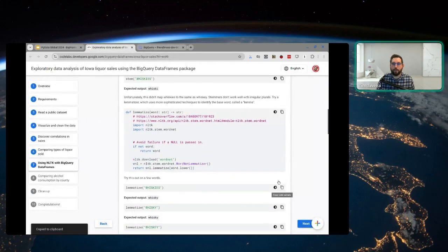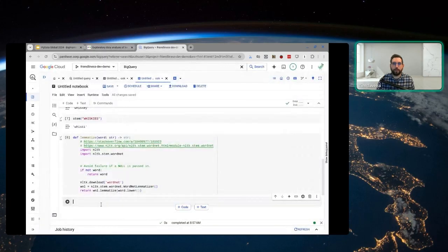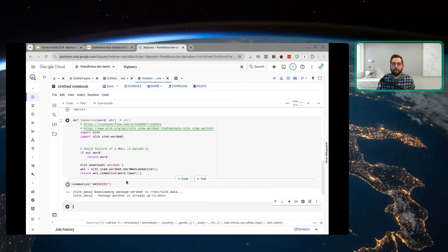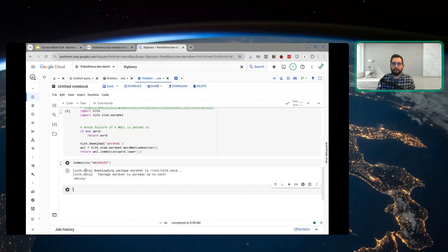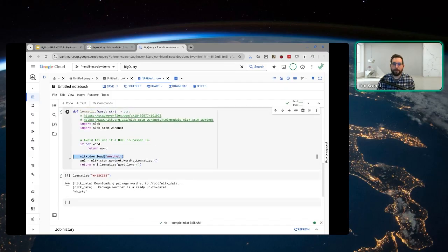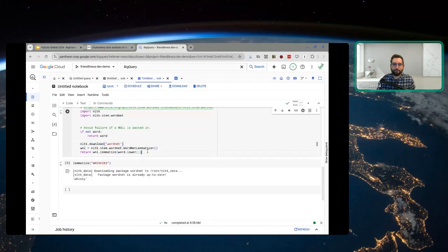And I'll be using the WordNet lemmatizer, which I think is actually a neural net sort of thing that was pre-trained. So the first time we run this, we're going to download that WordNet data, and then run our lemmatizer.